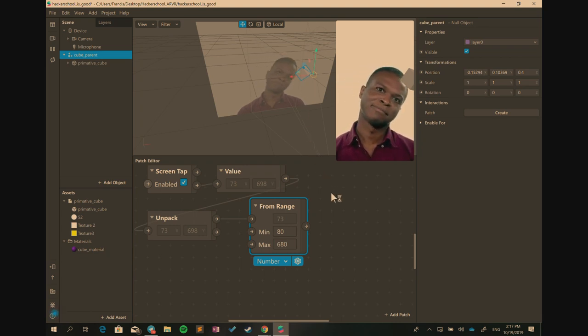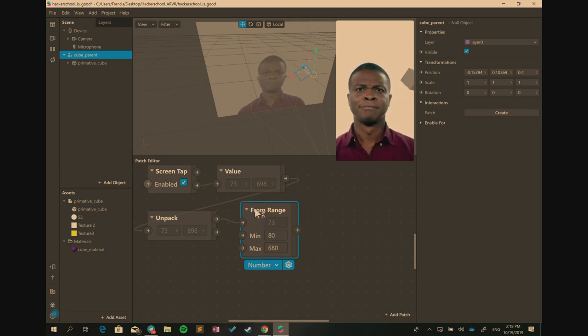This is just math, okay? If you are not confident in your math, you can just follow along. Are you all able to follow so far? Sorry, I didn't get to check in with you all. Okay? So you want to map the value.